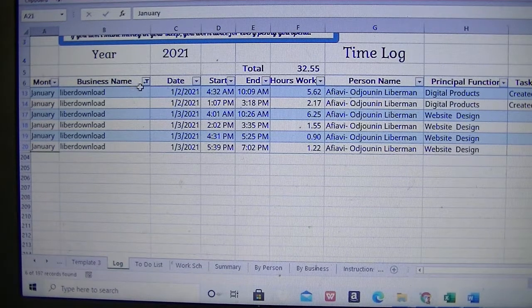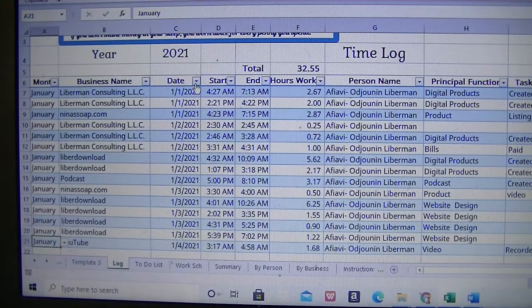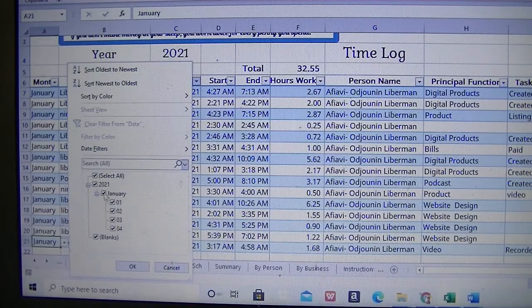For instance, let's say we have all the businesses here, and you wanted to see how many hours you spent on one day. You have the day column, you click on that arrow in the corner to go in, and you select everything, and you can just select the year.